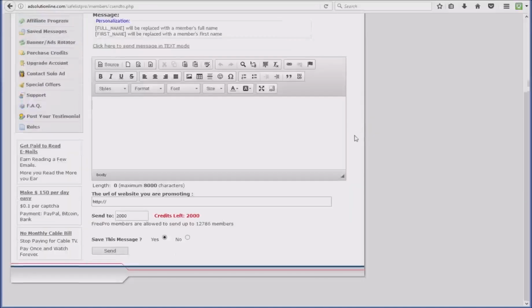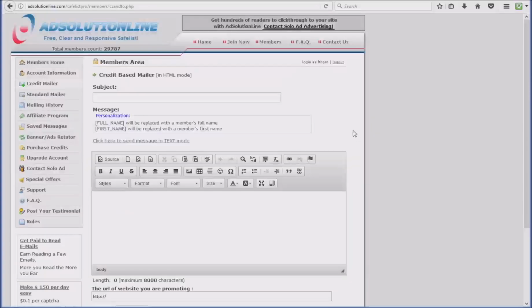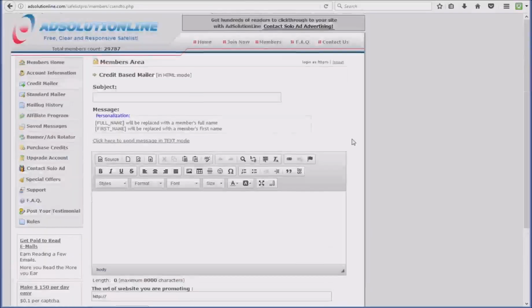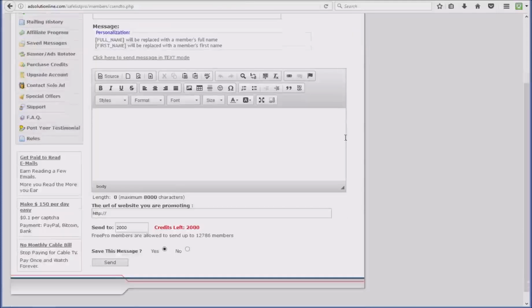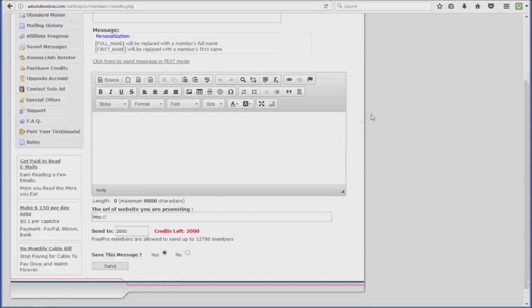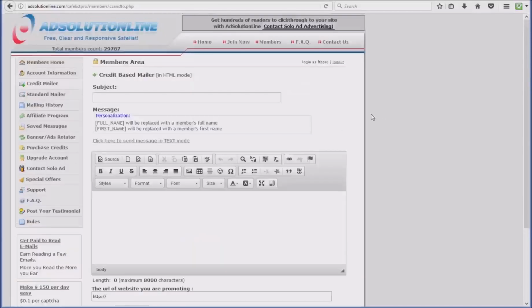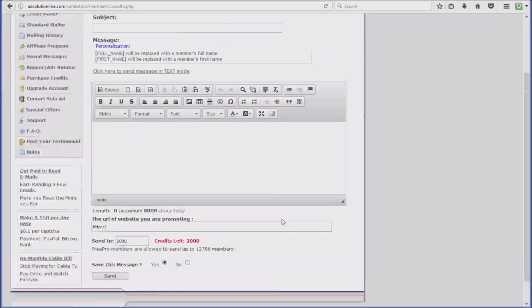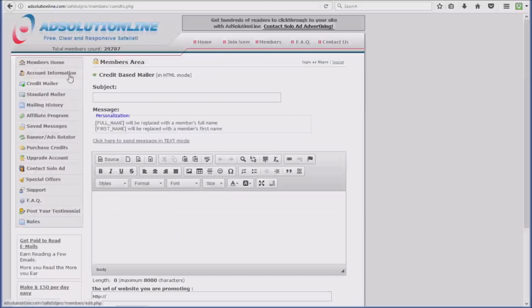But this is a way that you can get free traffic on autopilot and build a list for free, and put this software on your computer to use, doing something that's really requiring no work on your part. You can be earning these credits basically all day long. And then, whenever you want to do a promotion, you can log in and you'll have the credits to go ahead and send out these emails.